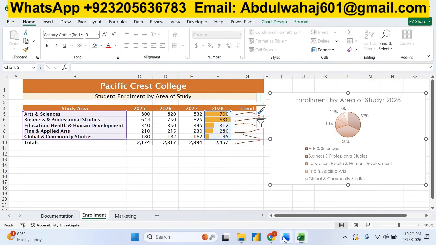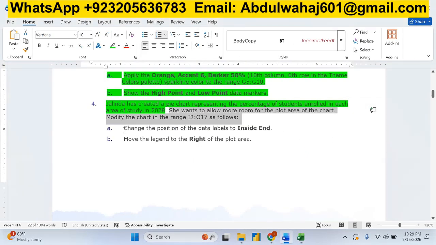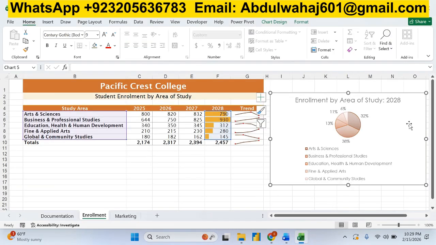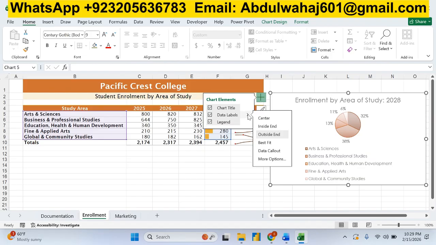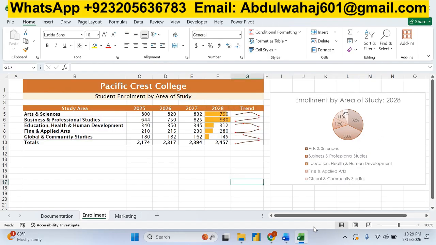The first modification is to change the position of the data labels to inside end. First of all, you need to select the chart. When you select the chart, the chart elements button will appear. Click it, and now click on data labels. Now you see these are placed outside end. We have to click inside end. Now the data labels are positioned inside end.